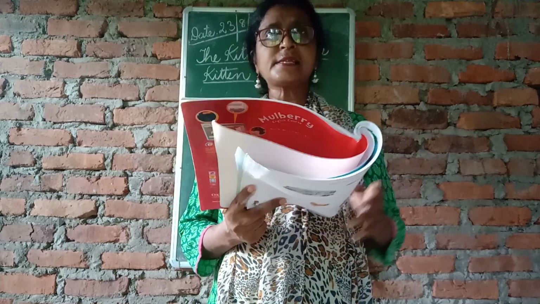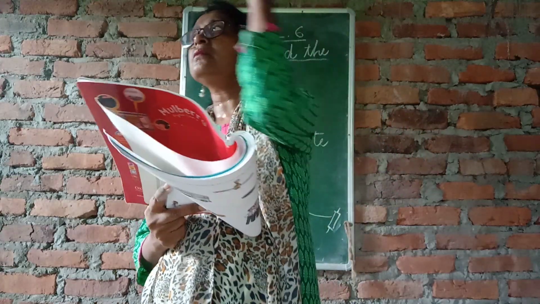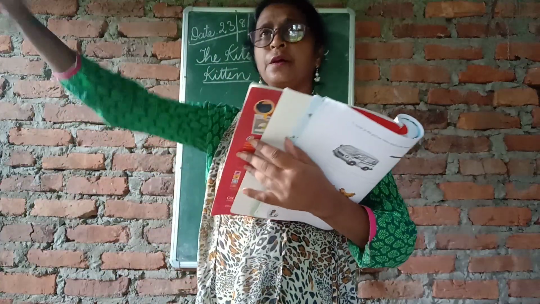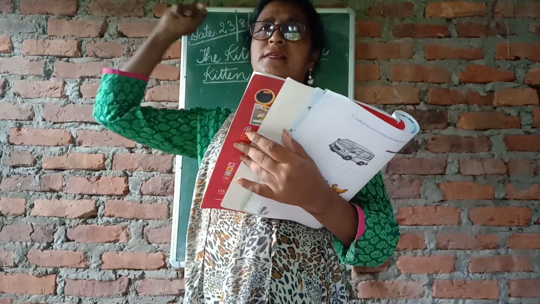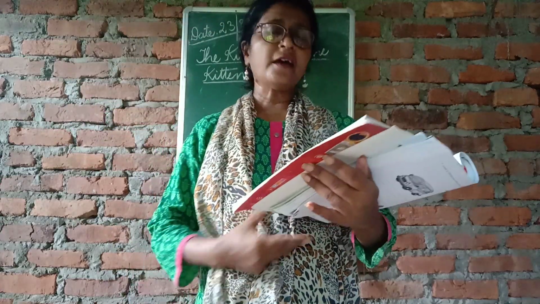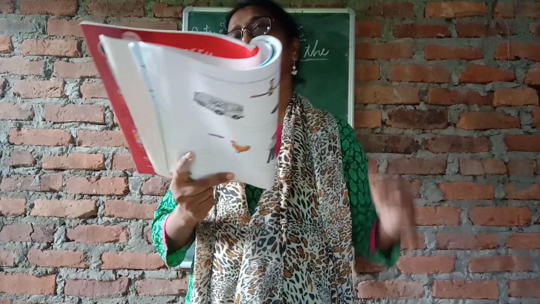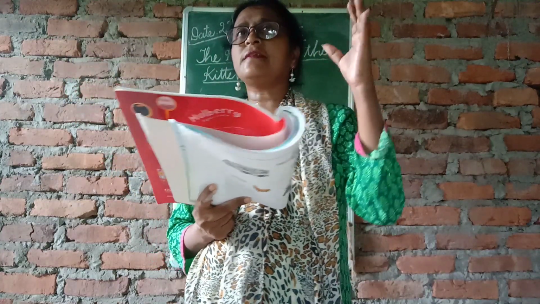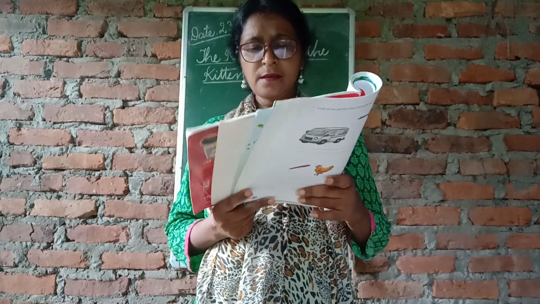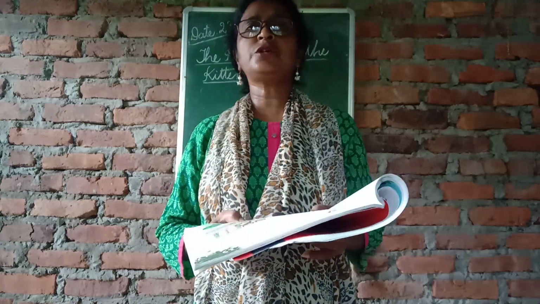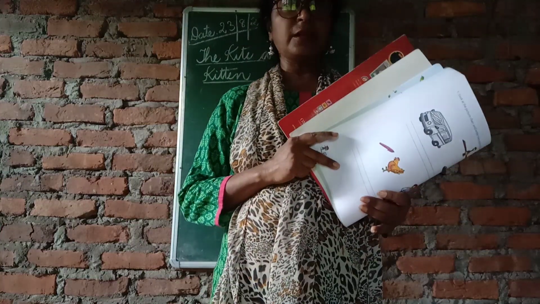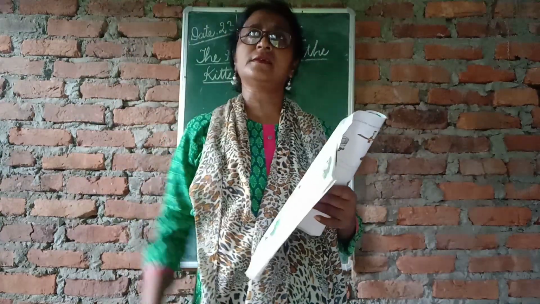Suddenly the kite got stuck on the branch of a tree. Near the tree there was a branch, and stuck means lagi dhorile. Have you ever seen a kite flying? Someone flies a kite. Do you watch it? If there is a tree, it gets stuck in the tree and you cannot take it down. And what did Ria do? She stood on her toes like this, trying to pull it.